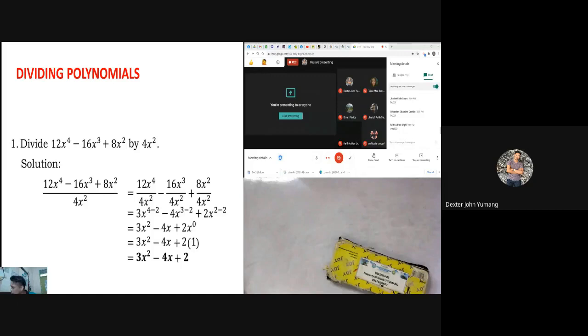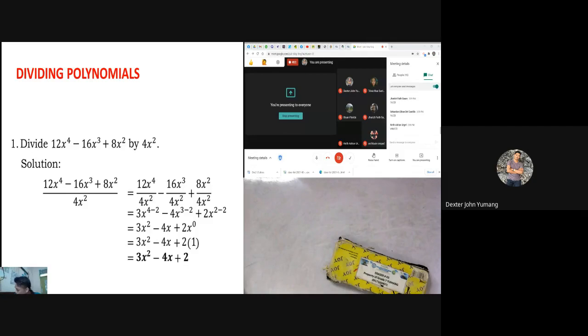So, in this case, paano natin siya isosolve? Okay. Isa-isahin natin. Itong 4x squared, i-divide natin dito sa unang term, sa second na term, at saka sa third na term. Ganun lang po ang pag-divide niyan. So, 12 divided by 4, unahin natin yung number. 12 divided by 4, that's 3. Tama? x to the 4, x squared. Yung base is x. I-minus natin yung exponent. 4 minus 2, magiging 2 na yan siya.